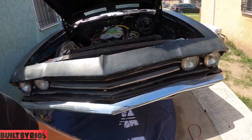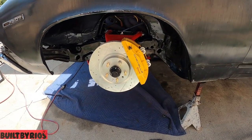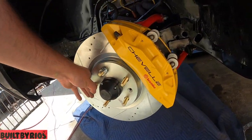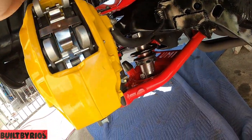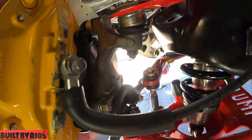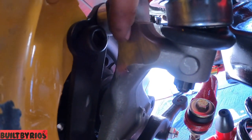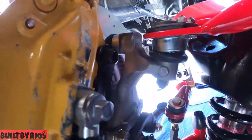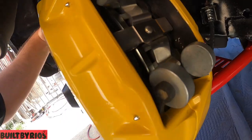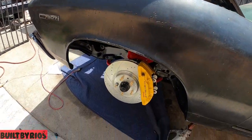Alright, we did one off camera to see what we're gonna face. The only problem I see is that the brake hose is too short, the one he supplied, and you have to grind here for the bolt and your tool to fit. That's the only thing I saw that I had to do off camera. But we're gonna do it for you guys so y'all can see. On the other side, we gotta put the steering kit on it too.